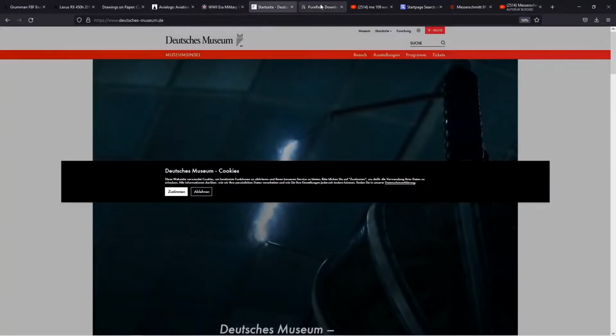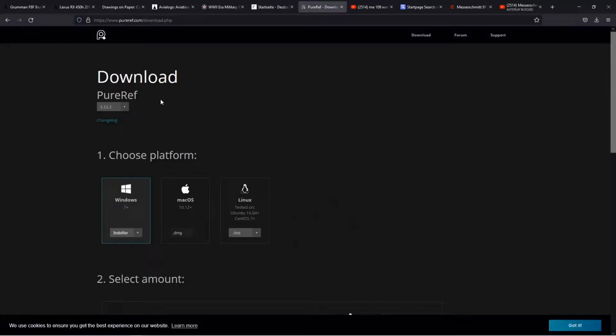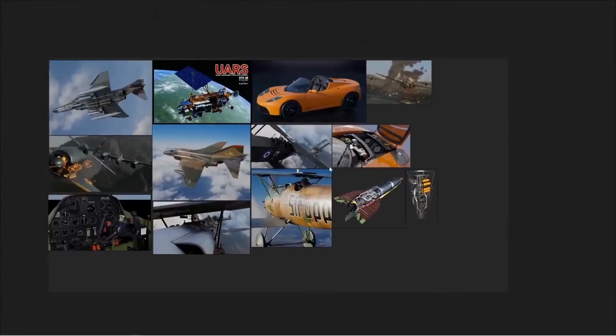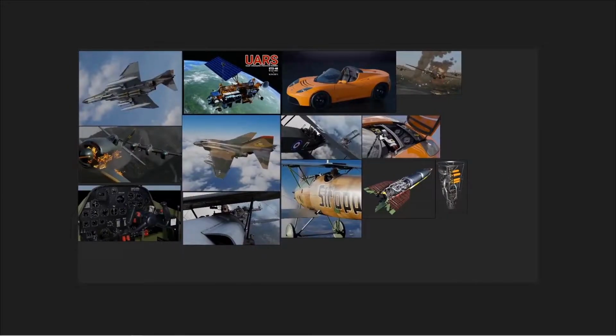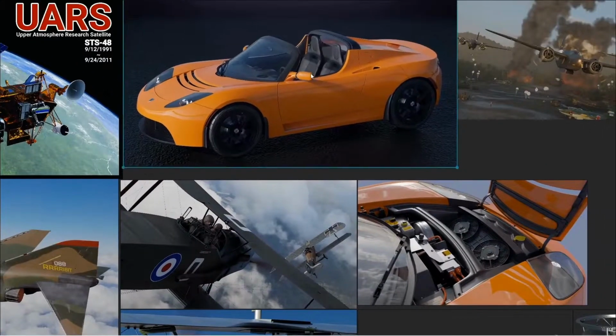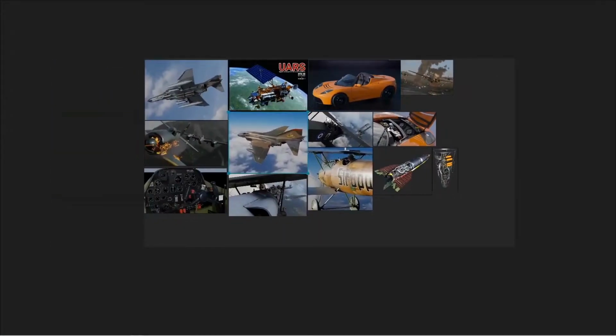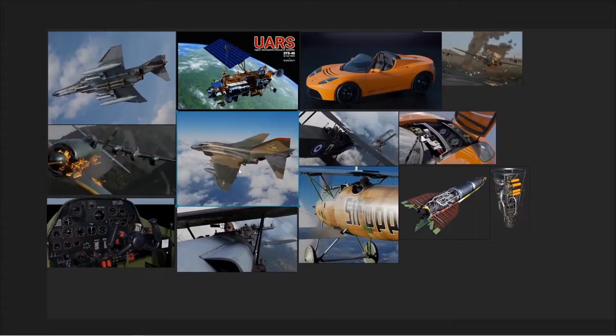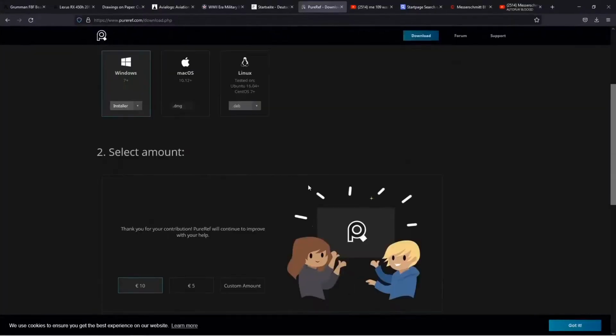Another piece of software you probably want to download is PureRef. This is the software that I'm using in the background here. It just lets you organize your pictures. You basically drag them from your file folder and drop them onto here, and it lets you organize them, move them around, scale them, group them. If you have multiple monitors, you would put this on one of your monitors, and while you're working on, say, a landing gear or a wheel, you would have this off to the side, so you have a nice set of reference pictures for that particular object. Then when you move on to some other part of the model, you might rearrange or repopulate your PureRef layout with something more relevant to the part you're then modeling. I think technically you can download it for free, but it's a really good tool, and it's probably the right thing to do to send them a few bucks to say thank you for creating such a nice tool.